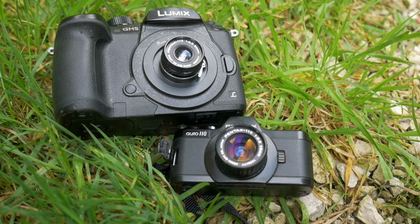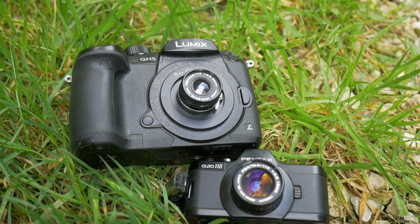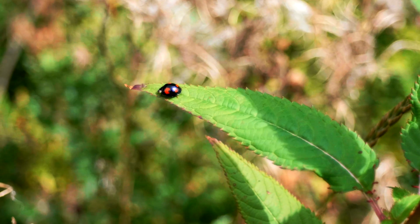So, what is my verdict? Well, you do get a couple of funny looks when you adapt these lenses. But also, given the price of them, if you can get them cheaply enough, I think they are lots of fun, and I certainly wouldn't mind using particularly the 24mm for video in future, because I do really like the effect that it gave me. For photography, there are sharper lenses out there and easier to focus lenses out there, but if you're looking for a little bit of fun and maybe a more unique kind of look to your images, it's a good thing to mess about with for very little cost.